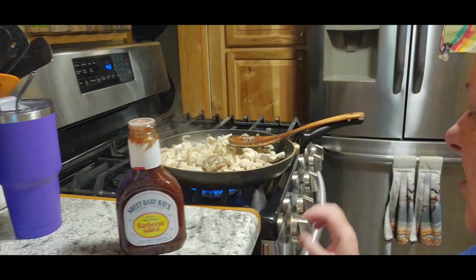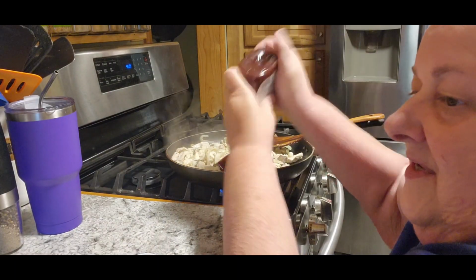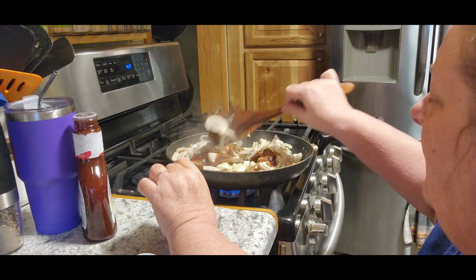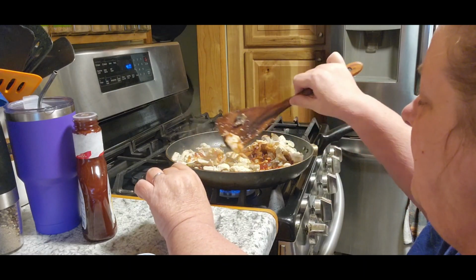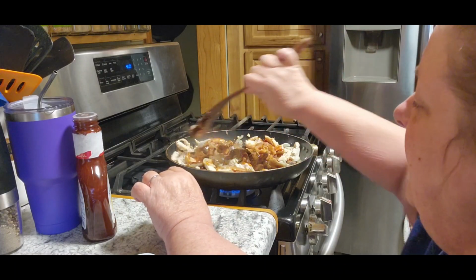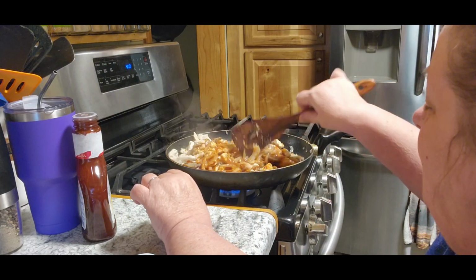Alright, it didn't get much color to it, but that's okay. At least all the liquid's out of there. Now I'm going to add some, it says to use 1/4 cup. We'll use what it takes to make sure everything is covered in barbecue sauce. I kind of like using the barbecue sauce because just because it's August doesn't mean that summer's not still here.